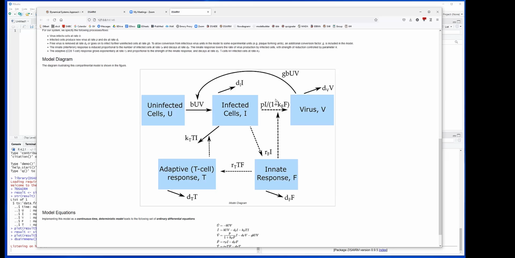The way you often have to pick this parameter is that you explore values that make the result look reasonable. Or you look at the production of virus and say, I know when my innate response is at the max, the infected cells are only producing half as much virus. If you knew that at F's max, P was half of what it would be if F wasn't there, that would give you a number for Kf. So sometimes you have to back calculate these model parameters based on the things you can measure and do know, and then you can stick it in there.